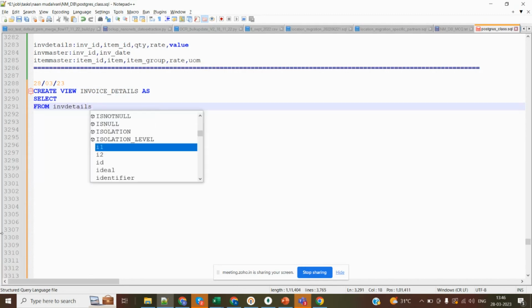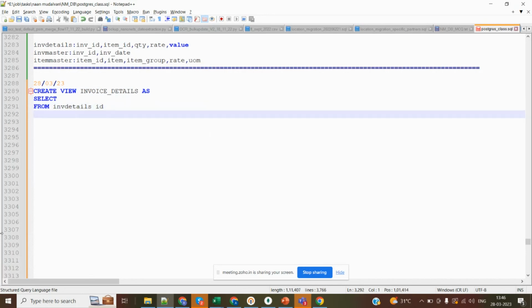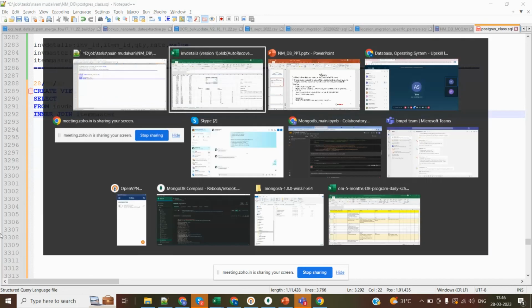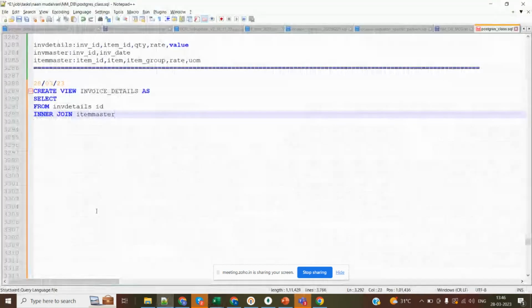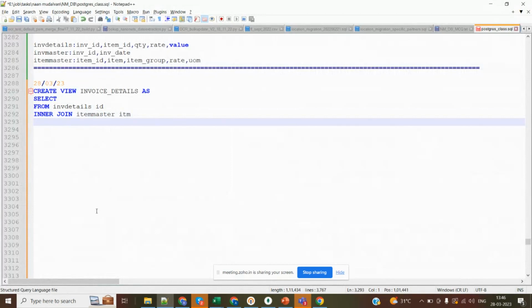I'm keeping this invoice details as ID, and I'm going to do an inner join with respect to the item master. Okay, item_master, I'll keep this item master with the alias name ITM.